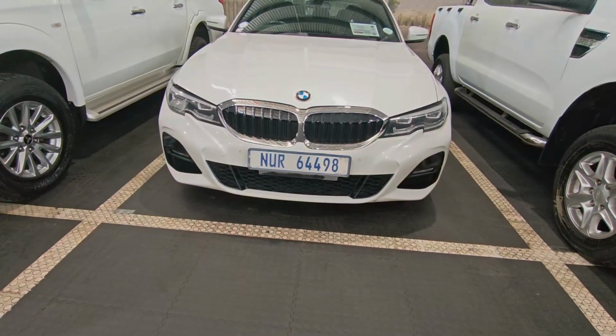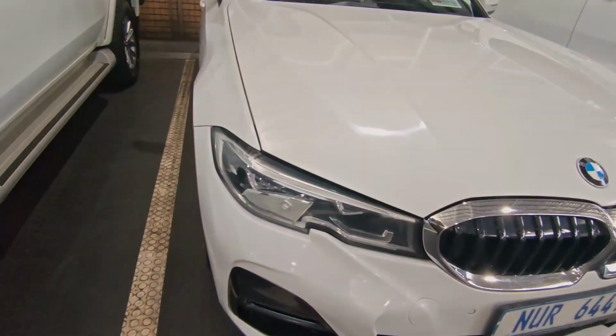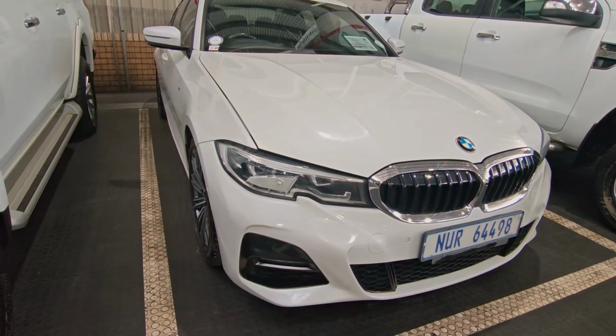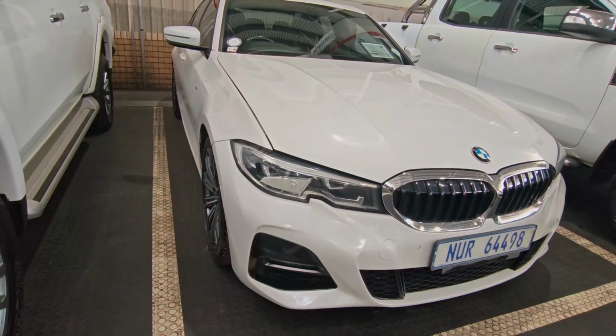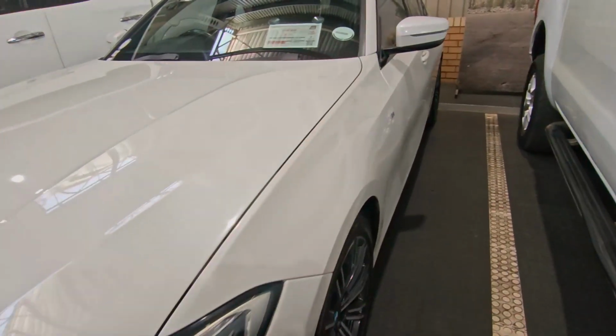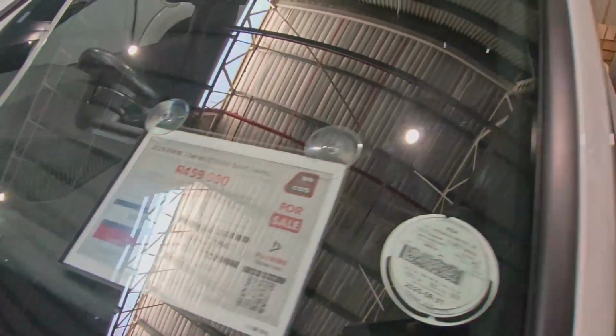This one, I don't know what's happening there, because I've never seen that in any other 3 Series of this generation. If I remember well, this is the generation from 2022, 2021, I think also 2020. Yes, I think they call it the G23. Forgot. But that alone, in terms of the left light, that's a red flag. To me, it almost seems like that light was damaged and there was a bit of work done. What you need to know is that these LEDs are laser lights, so just know that if ever one of them dies, you're going to pay an arm and a leg, because this is a BMW, and this is the car that's called bring all your money. You don't have a choice.